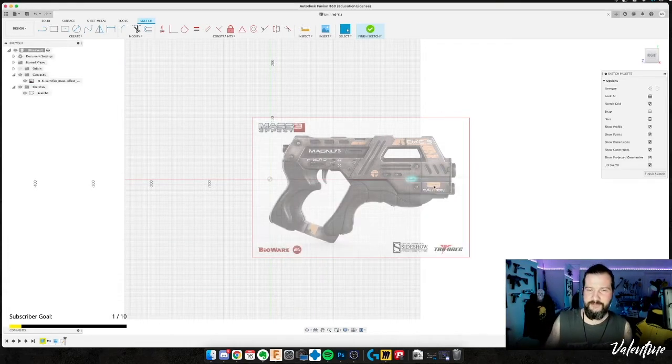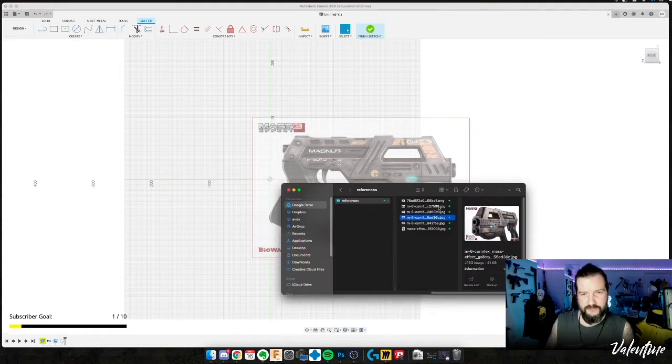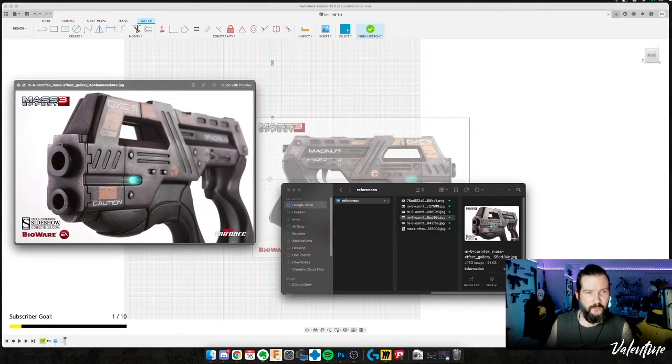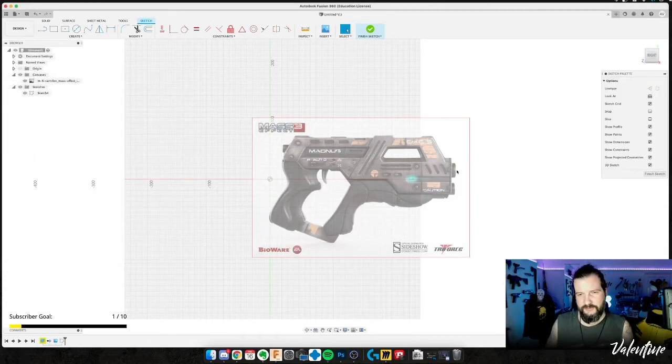Because, again, it is a prop that has an official version. I know exactly how wide it is. So looking again at that image there, at its widest point, it's 44.5 millimeters. So you can assume here to here is 44.5 millimeters, which is going to be vital in a moment. What we're going to start with, though, is this barrel at the front. And the reason why is because it allows you to show something really cool, as well as figuring out sizings. So I'm going to start by creating a line in the center plane.